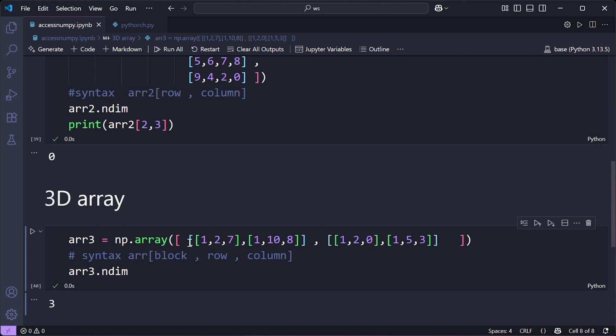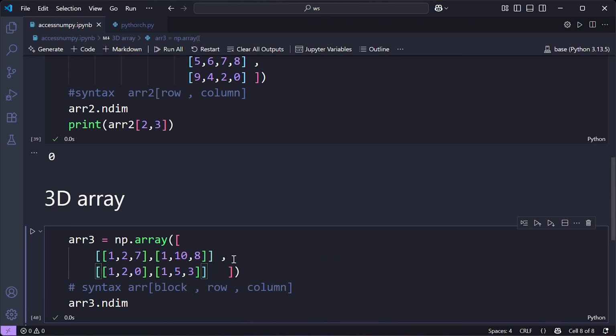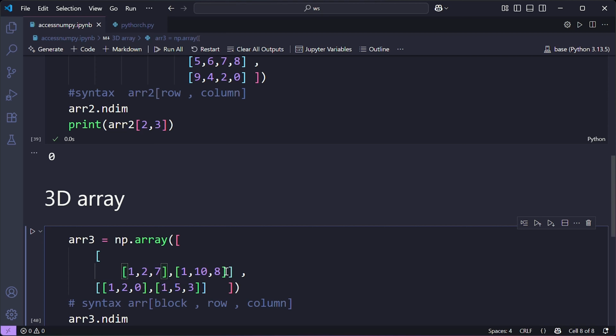To understand how to access elements of a 3-dimensional array, let me split it as I have done on the 2-dimensional array. I'm going to press enter here. Then again, I'm going to press enter. This is an array made up of 2 elements. Now this element also I can break down.